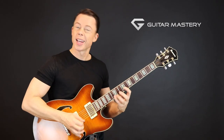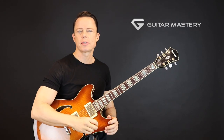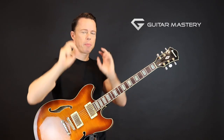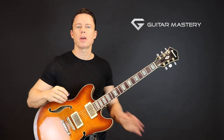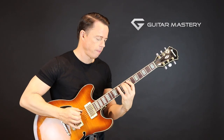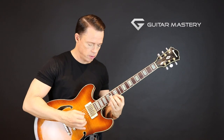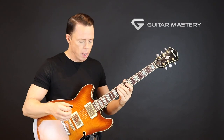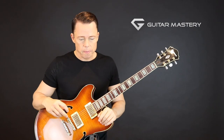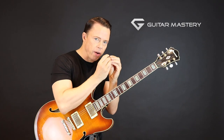When it comes to alternate picking, you have to do something that's very small, but you have to do it fast. So how would you approach that? By brute force, like trying to put a ball through a hoop? It's absolutely not going to happen, sorry. You might get to a place where you can fake it, and put a little distortion in it, and you've got something that sounds fast. But that's not what you want. I know it isn't.